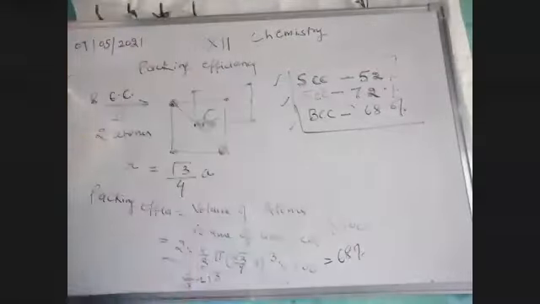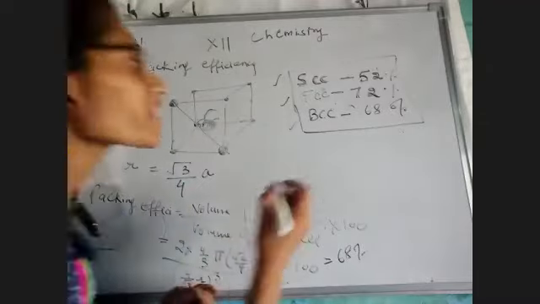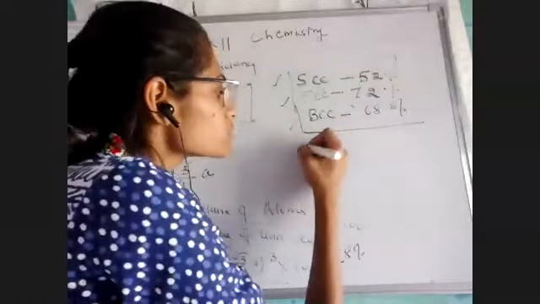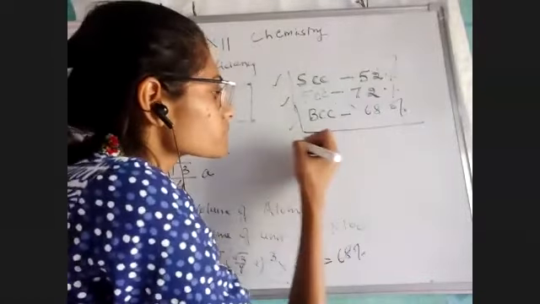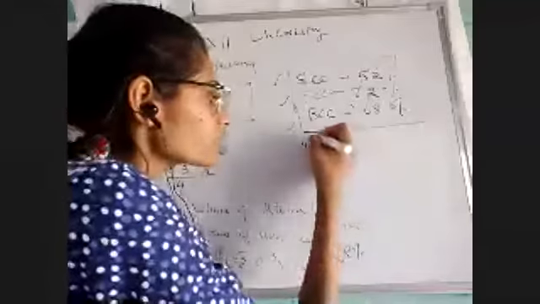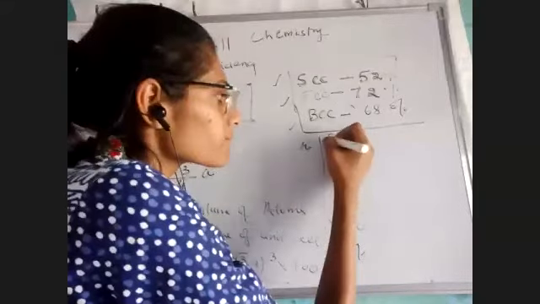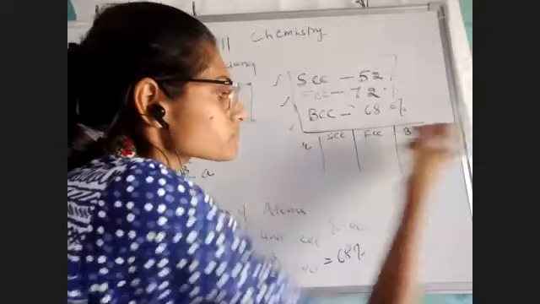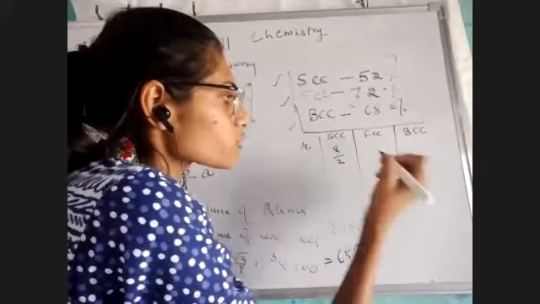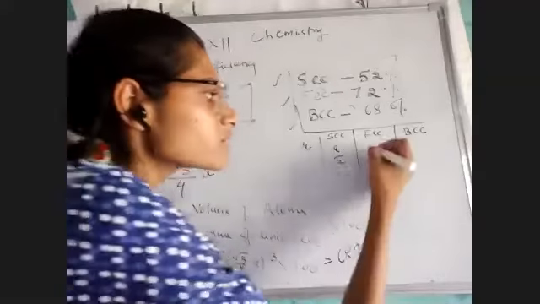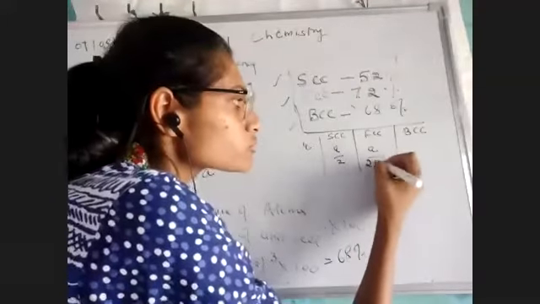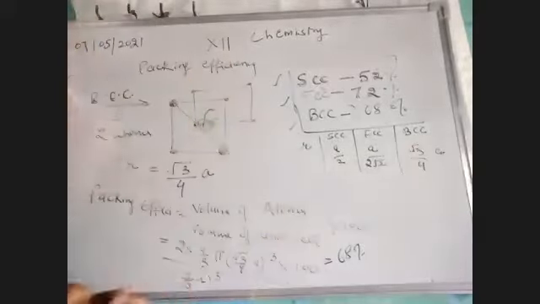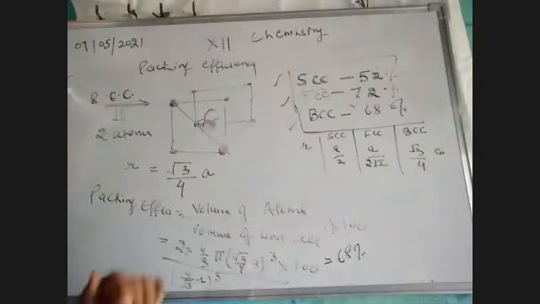Okay, and if I put the radius also for the simple cubic unit cell, the radius is equal to, is there any doubt? Simple cubic, face centered, body centered. r equals a by 2. What was it in face centered? a by 2 root 2. And root 3 by 4 a for body centered. Okay, this was the radius, this is the packing efficiency.